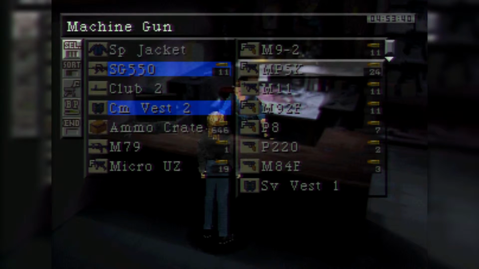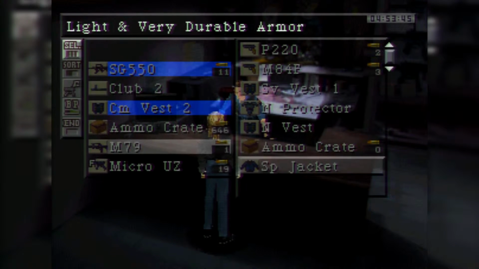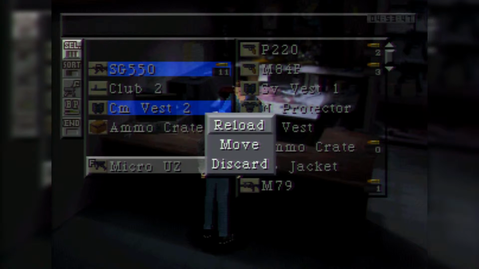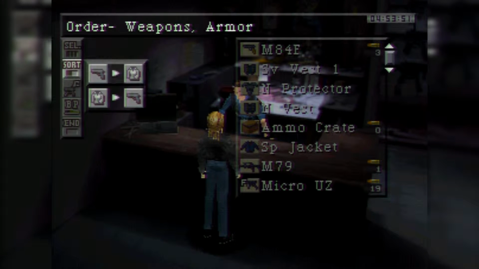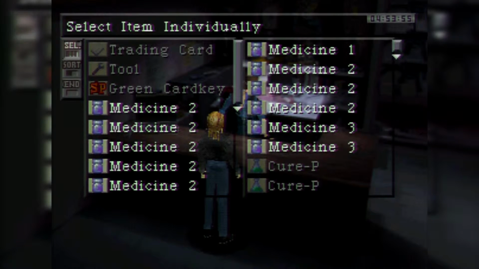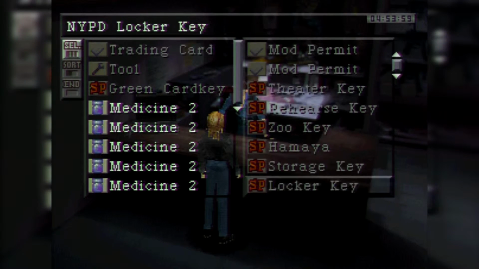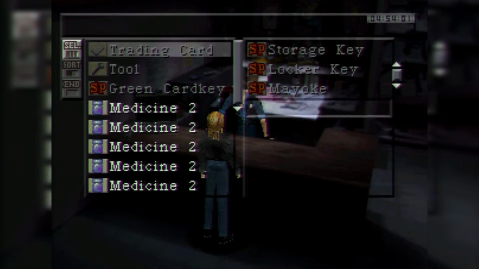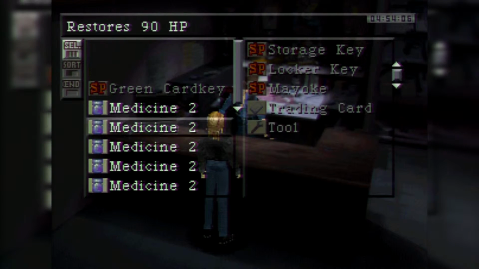But I think I'm going to just move everything over, because I literally don't think we have a use for any of this stuff. No use for the macro Uzi, SP jacket, M79. Sort that by attack, please. And then we can store the item. Not going to need the trading card that we found, and we're probably not going to need the green card key again. Wait, no, we haven't used the green card key. We need that. We definitely don't need this tool.